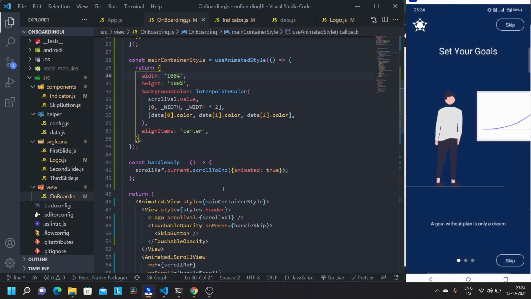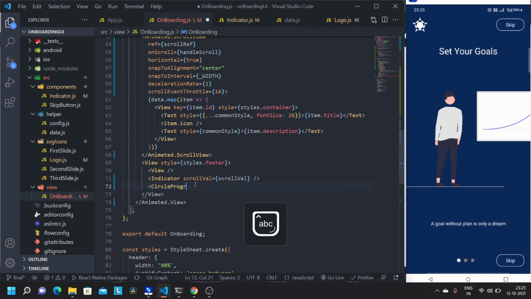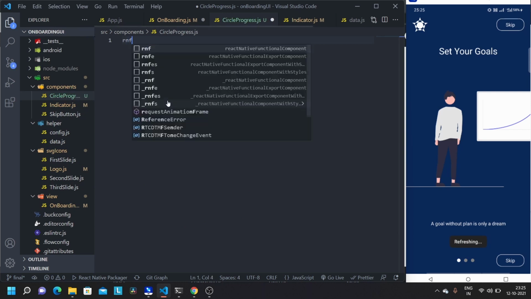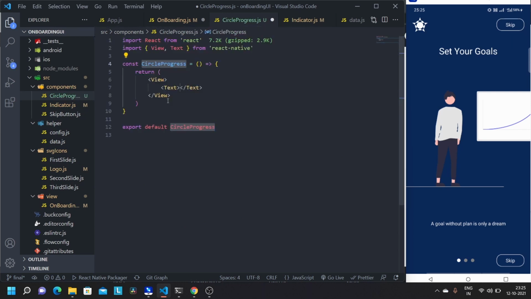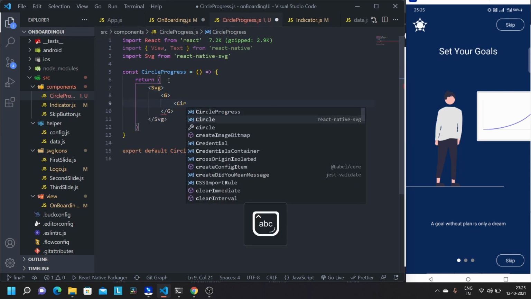Now this circle progress, this is in the footer, so here we want a component, CircleProgress. We'll make this component here. Okay, so this will be an SVG, so we'll give it an Svg icon. Then we'll put a G here, and we'll put a circle.